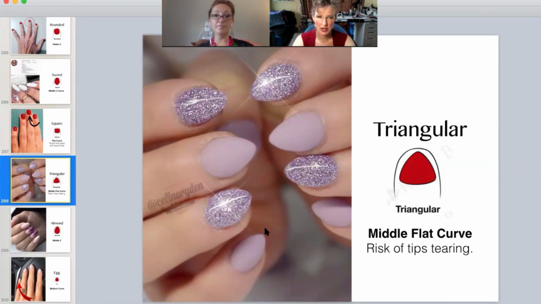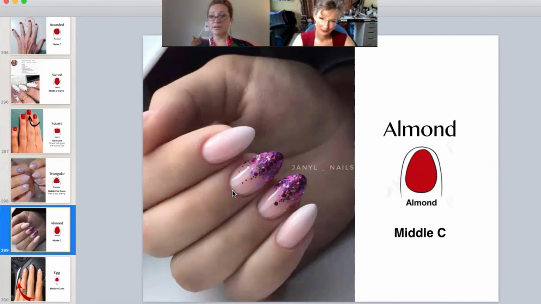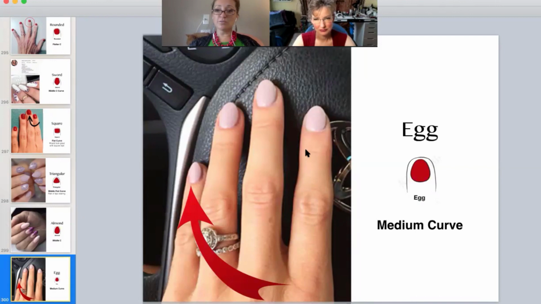And then almond, again, this is not really found in nature. But it is a very aesthetic, one of the most popular shapes. It's like the classic, like the little black dress. It's always in fashion. And then egg shape. This is more of a shorter version of the almond. We didn't find any natural versions. Not to say that it doesn't happen, but if you take a look at her pinky, it looks like a cute little egg. I know these are actually her nails. She may have gel on, but those are her nails and the way they are shaped. And so that was the shaping of the tips there.